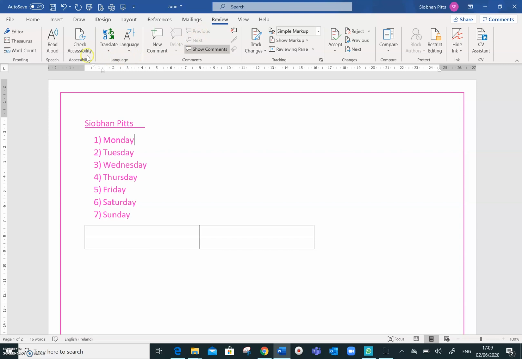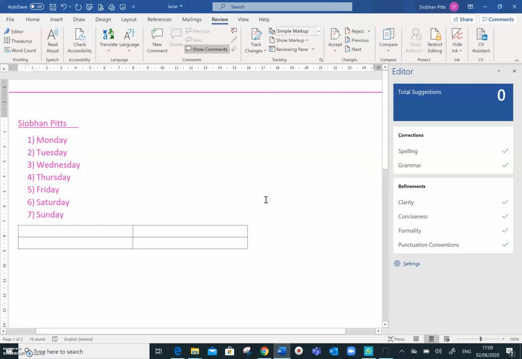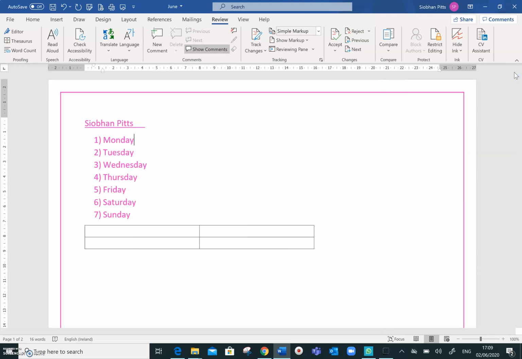And if we come over here to Editor, it's telling me that there are no suggestions, no spelling and no grammar corrections to make. So I'm finished reviewing my document, so I can click OK. And I'm just going to close this because I don't need it any longer. So that's using spell check to review that your document is all correct.